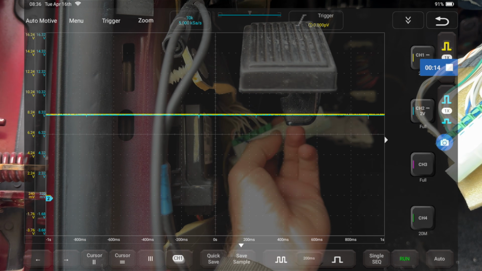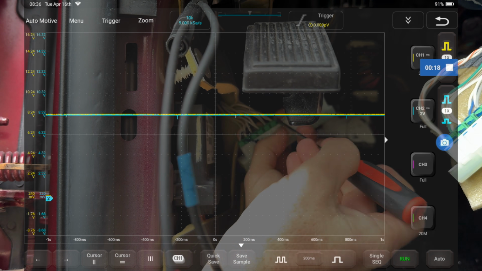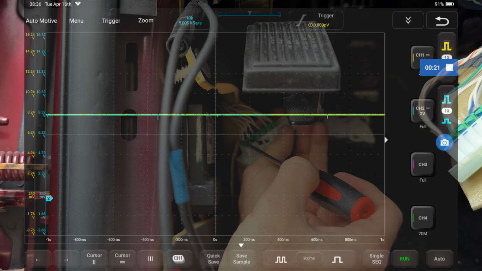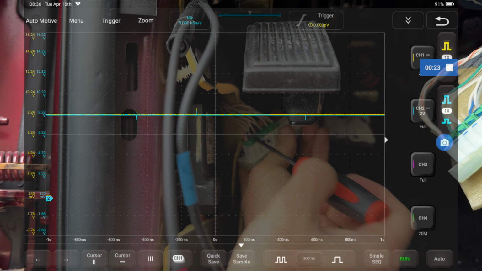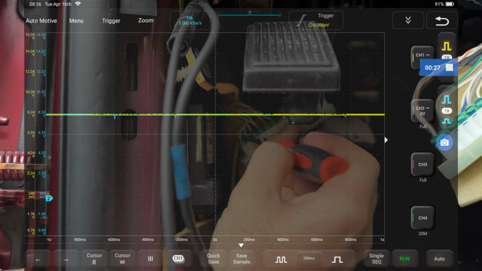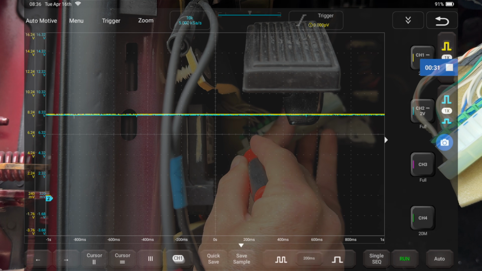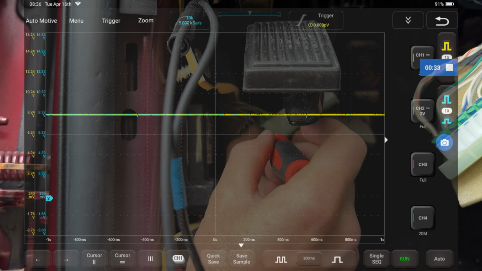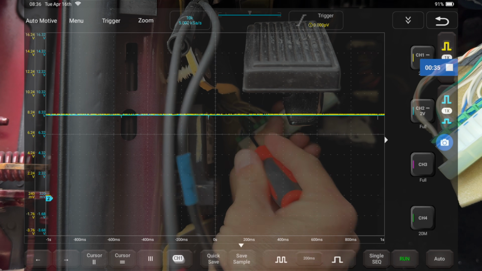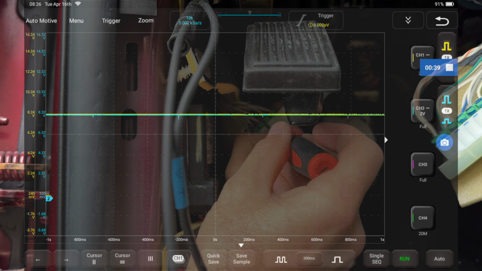All right, I got the scope rolling again so y'all can see which one this is. I don't know yet. This is the one coming from our other connector over here. So I'm just gonna go down the line, pop these off one at a time. Okay, not that one. Plug that one back in there. Not that one. Plug it back in there.